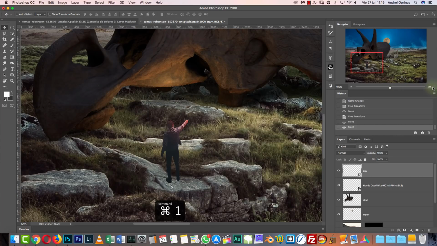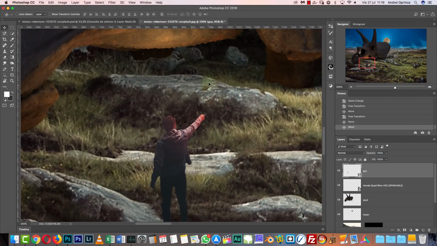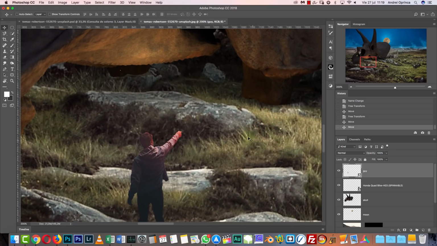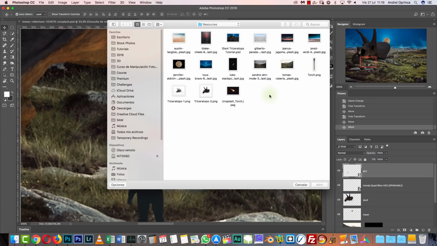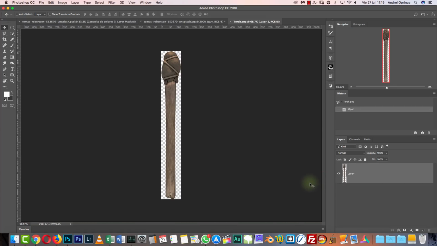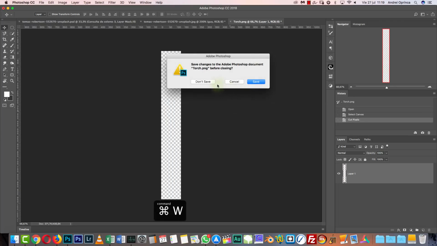One other thing that we have to do is add a torch and the flame itself. You can find an image of a torch with a fire on it, but I have two stock images for that. I created a torch on purpose using a 3D object. Lately, I've been working a lot with Sketchfab, and actually on resources.psd box, which is my other website where I upload only stock images and resources, all of them for free, of course.